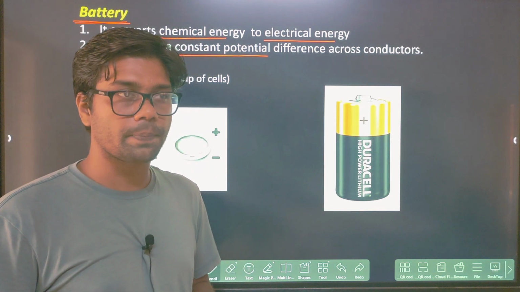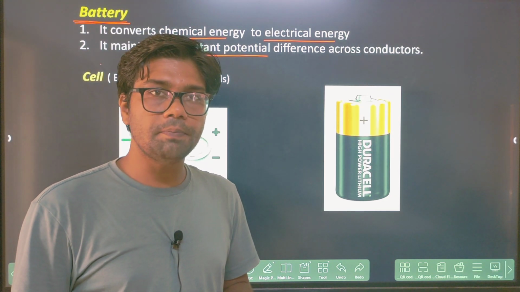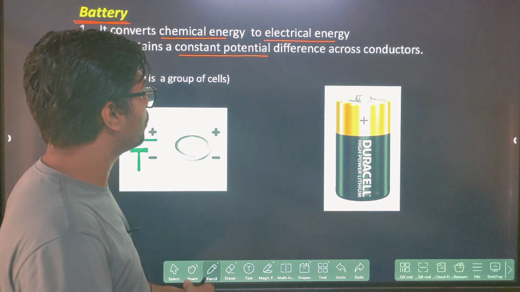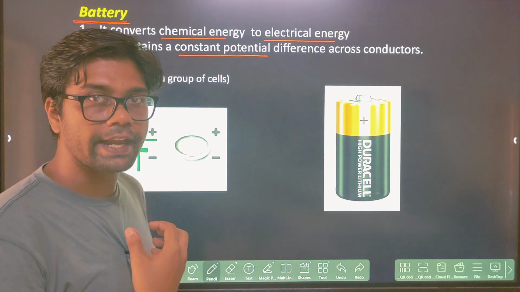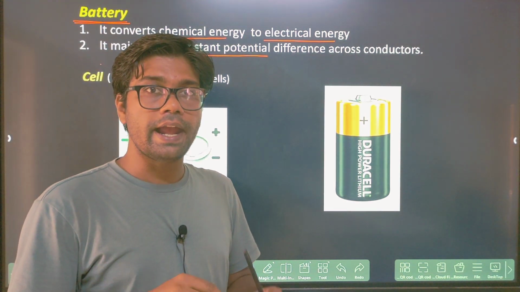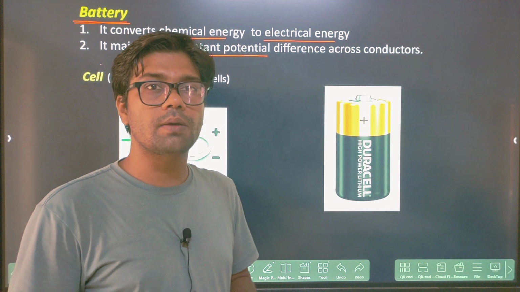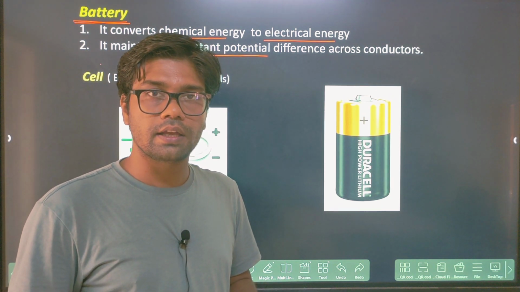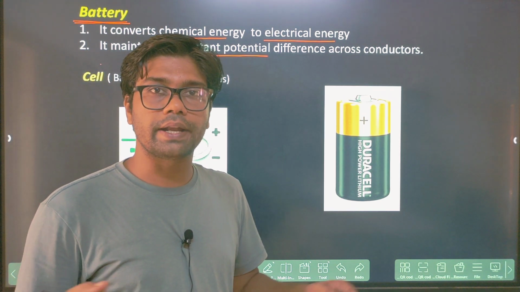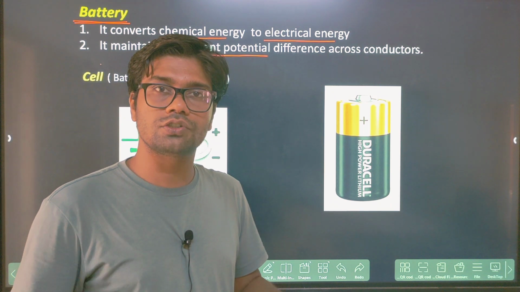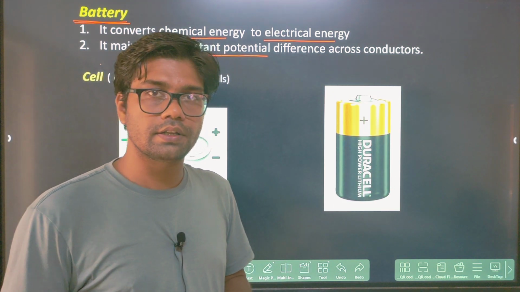If you remember, when we were discussing drift velocity, I told you that instead of putting an external electric field and joining a conducting wire to both ends of the conductor, you put a battery there to maintain a constant potential difference and join both ends of the conductor, right?